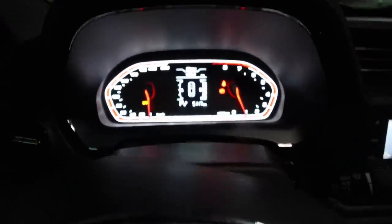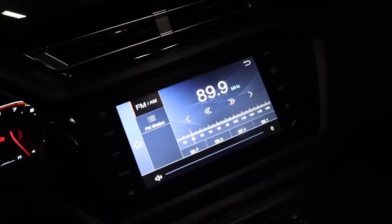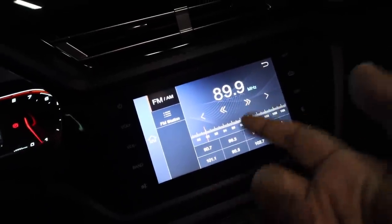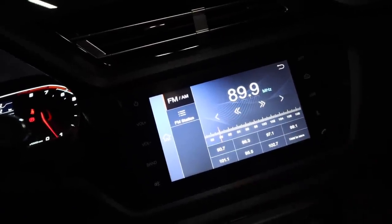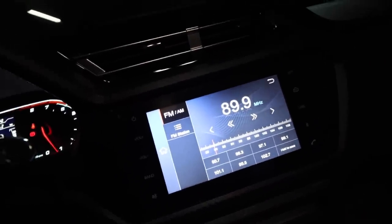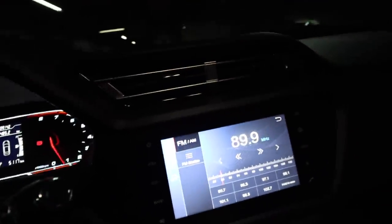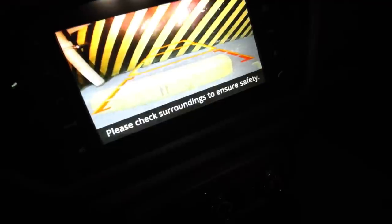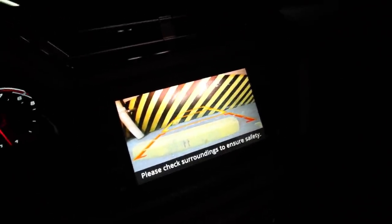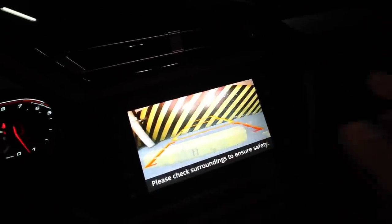So a quick look of the interior of the car. As you guys can see, you have the display dashboard over here and you have this really nice kind of big LED touchscreen display for your entertainment needs, be it for your radio, if you wanna do video, and if you wanna take a look at the camera. Again, like what I mentioned earlier, if you put it on reverse, it activates the rear camera and that massive 8-inch display really gives justice.